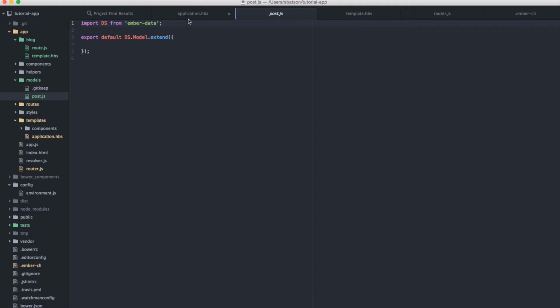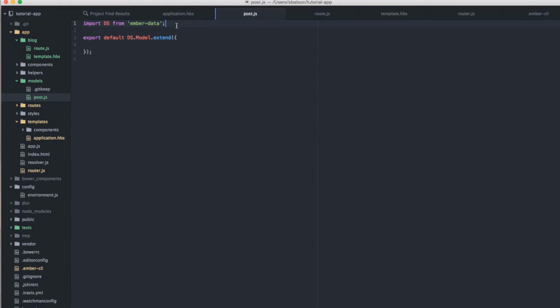It imports DS from Ember Data. And if you looked at this file, you'll notice it imports Ember from Ember. So Ember is different than Ember Data. Certainly remember that there are methods available from one and not the other. When we create a model, think of it like creating a schema for a database.